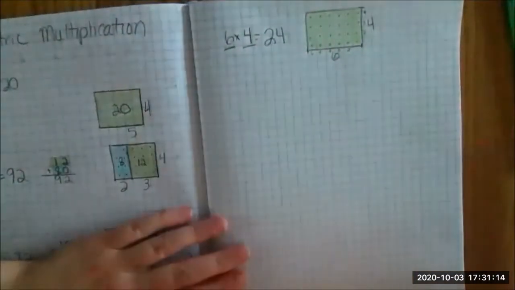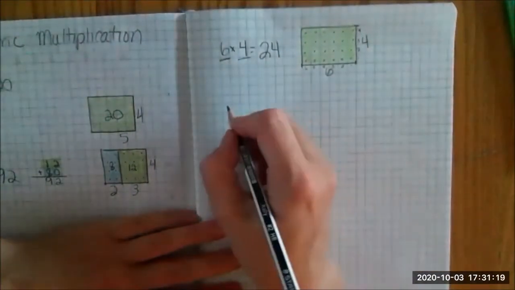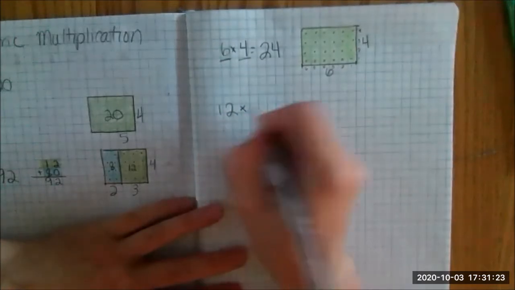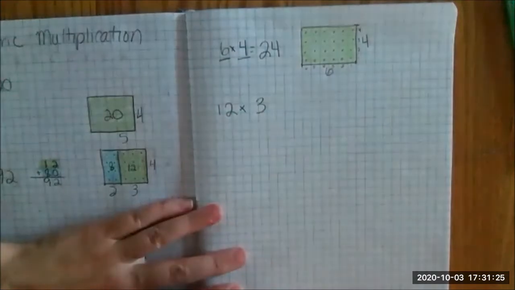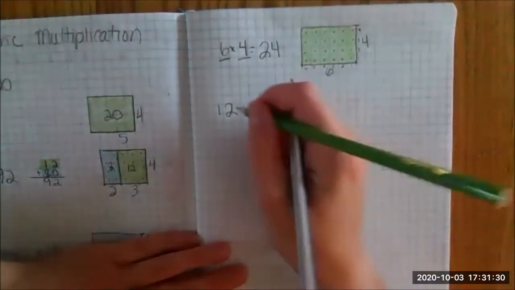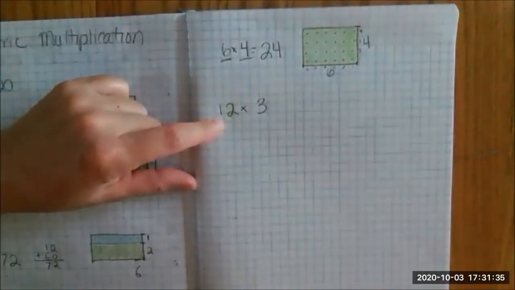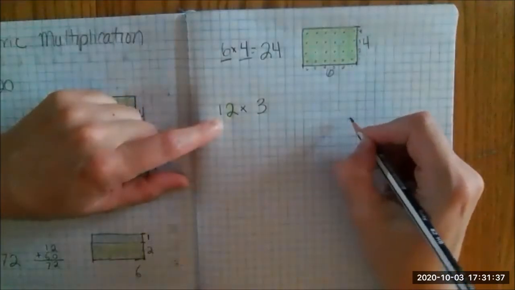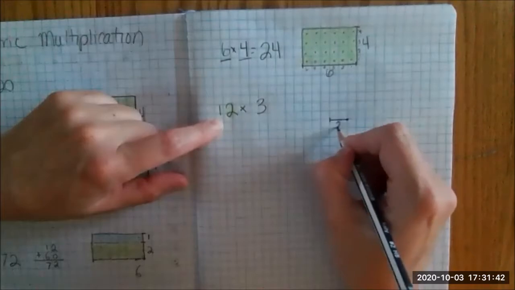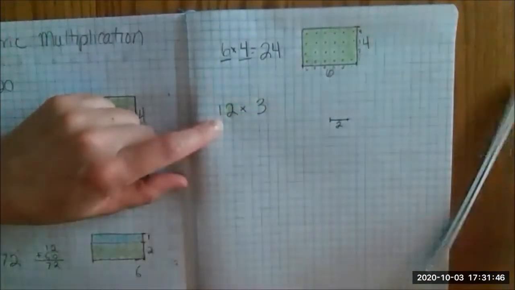Let's do another one. This time let's do a 2-digit number. Let's do 12 times 3. Okay, 12 times 3. We first have to look at our unit, and our unit in this example is a 2. So we're going to start with a line that's 2 long. We're going to start here and go 1, 2, and that is 2. That matches this right here.